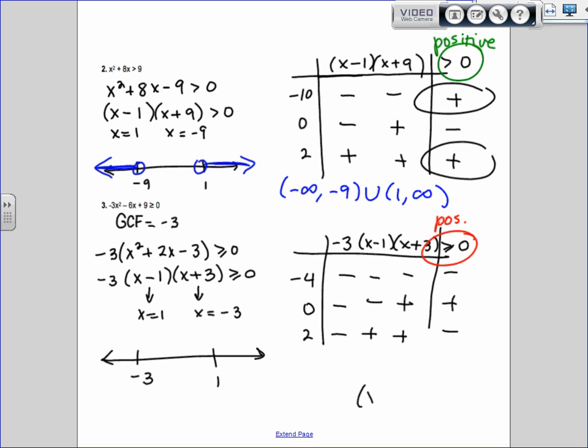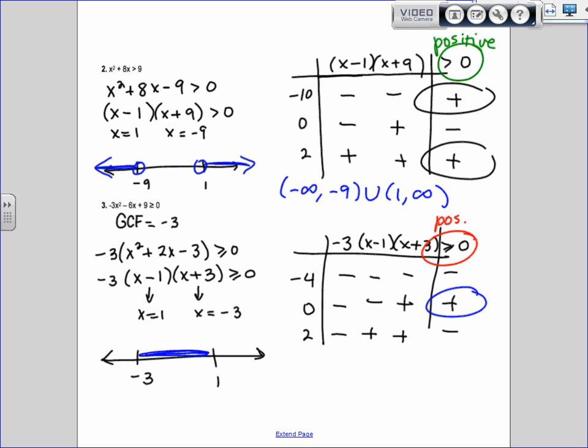If you have something like x minus 2 squared equals 0, so 2 is the only critical value, that's different. Okay, it won't alternate. That's when it just touches the parabola, or it touches the x-axis and pops back up. You guys remember those? All right, anyway, so we want positives in the end.